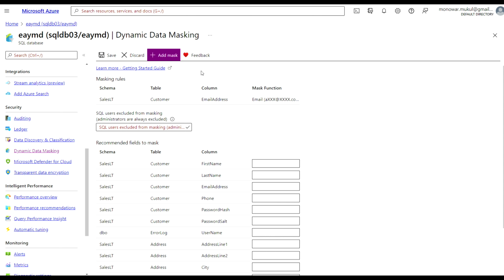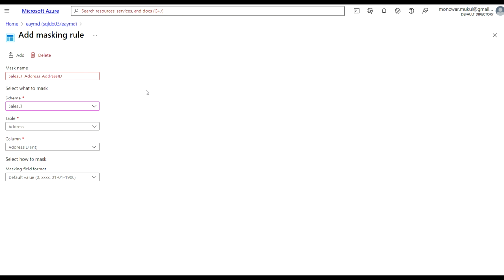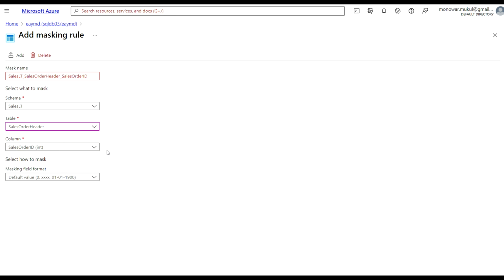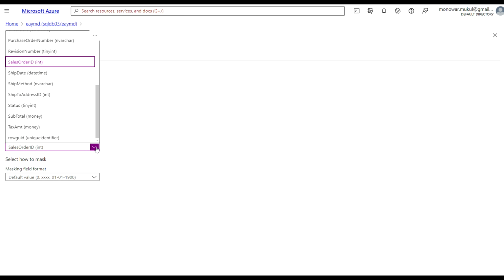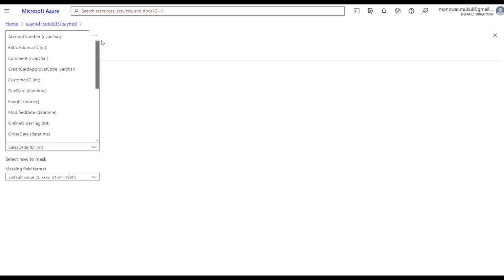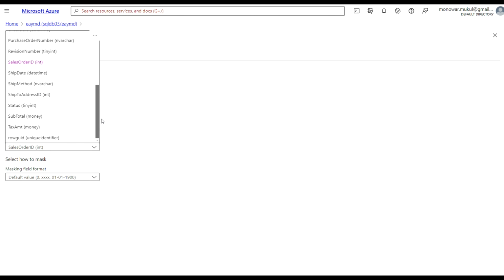So create another one. This time we are setting it on account number. Let's see, sales order header, account number, credit card. Let me go with the credit card. Is credit card information there?